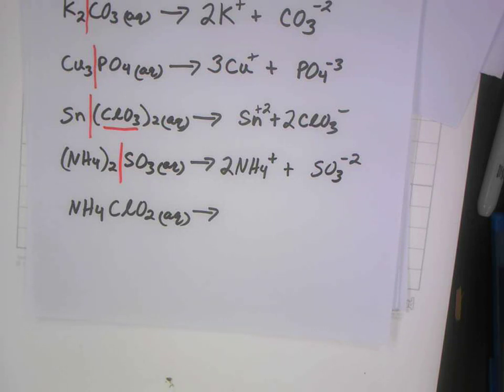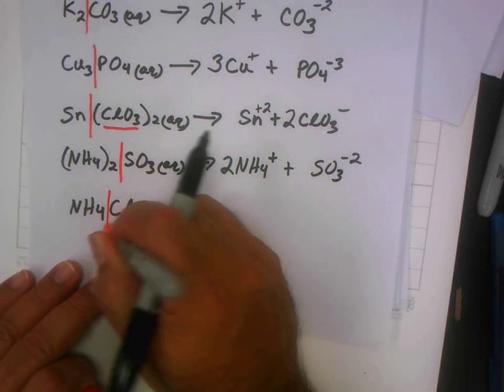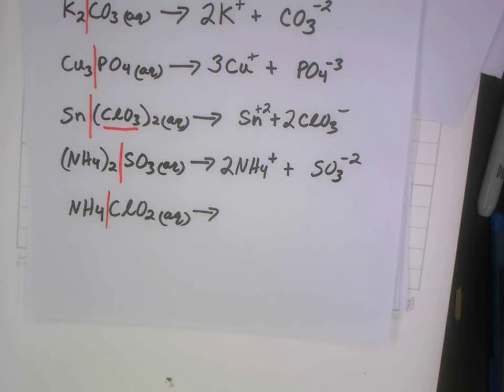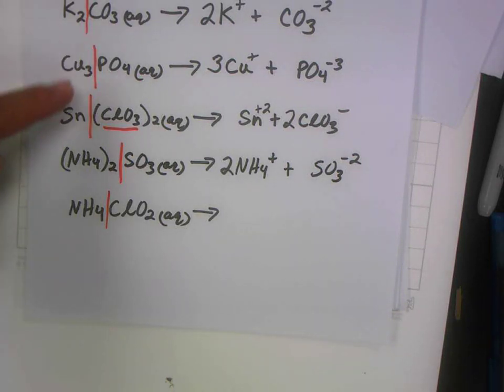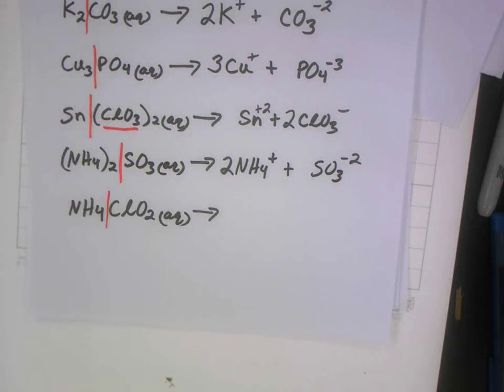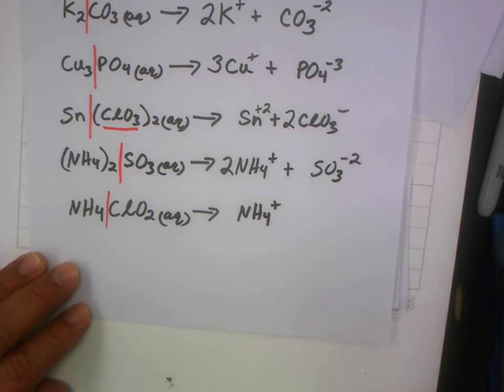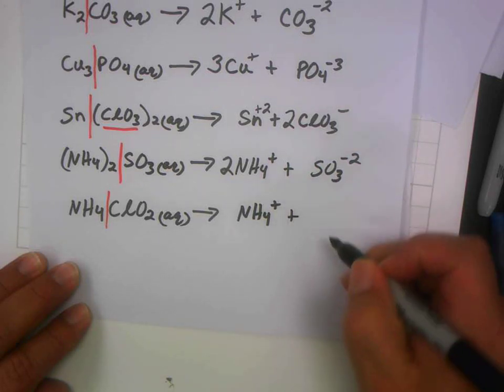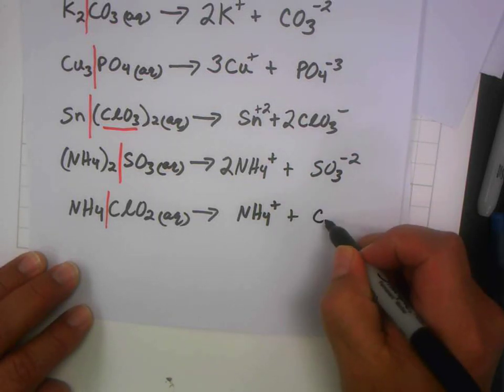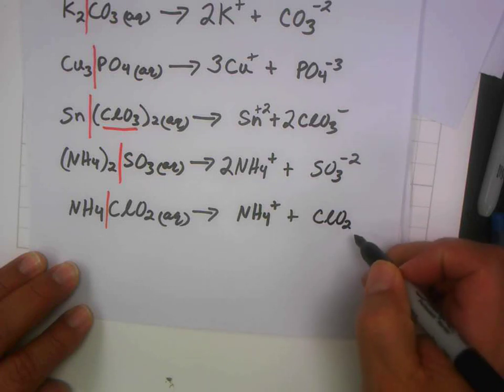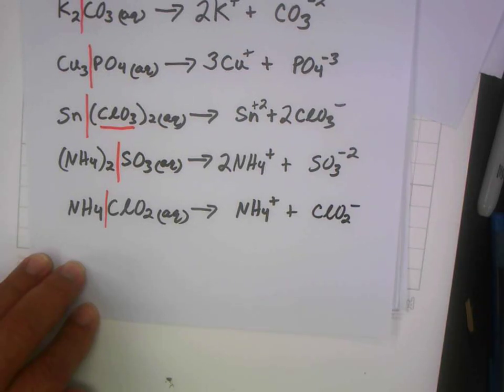You recognize anything in that formula? NH4, right? NH4 is ammonium, just like we had in the previous one. So we can break that up. Your cation will always either be a metal or NH4. Those are the only options. So you'll either see some type of metal in front here that you'll separate from the rest of it, or NH4. So this breaks up into NH4 with 1 plus charge, because it always has 1 plus charge, and ClO2, chlorite, with 1 negative charge. And there you go.